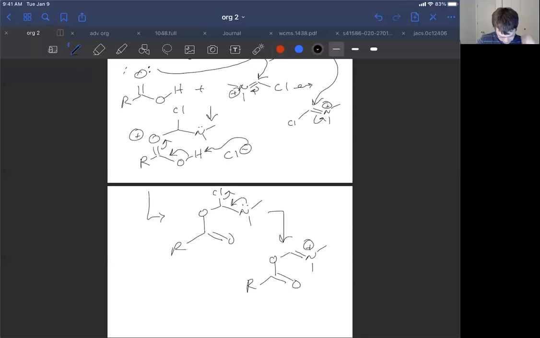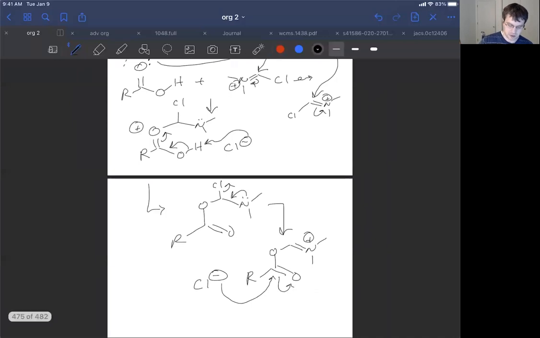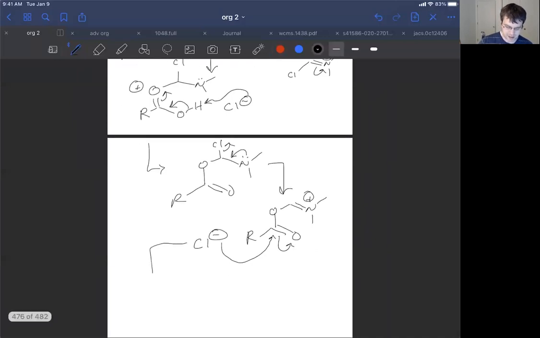Okay. Now, this is an interesting species. The Cl minus from before that was countering everything, or the Cl minus that's released from HCl, whatever. We have a bunch of Cl minuses floating around, and one is going to add to the carbonyl oxygen and push the electrons up. So it's adding to that carbonyl oxygen. When it does so, it's going to have a negative charge at the carbonyl oxygen along with the rest of this positive charge here. Oh, and then the Cl minus, of course.